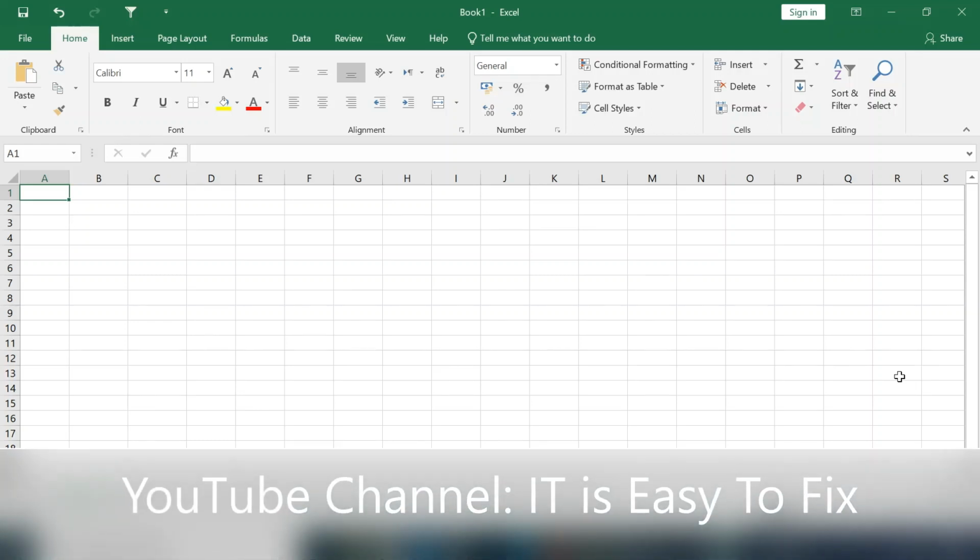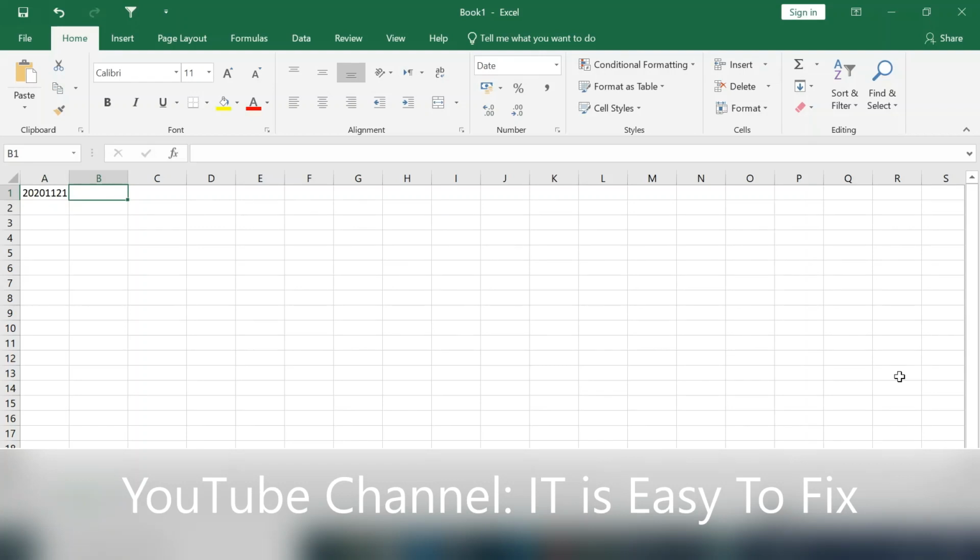Hello everyone, I'm going to show you how you can format the date using different formulas in Excel. We're gonna use two different types of formulas today. The first one will include the mid, right and left formulas, and the second one will include only the mid formula. Then after this video you can decide which one it will be easier for you to use in the future.